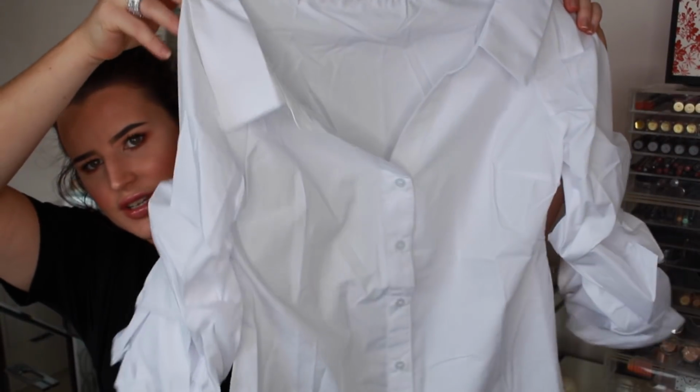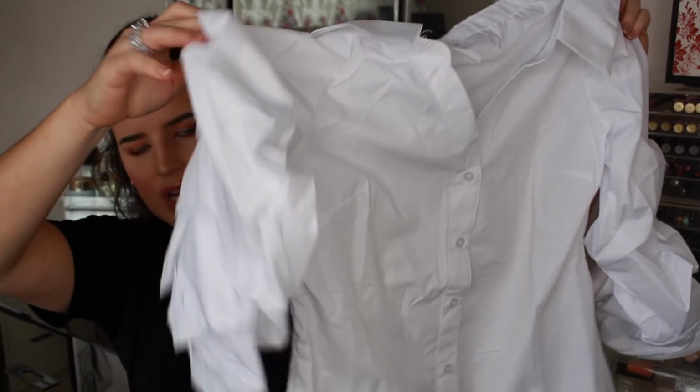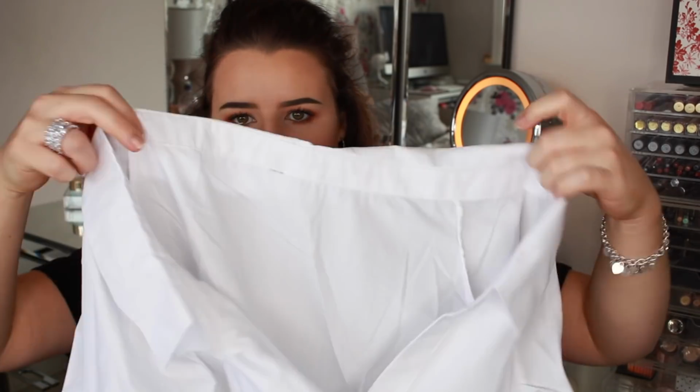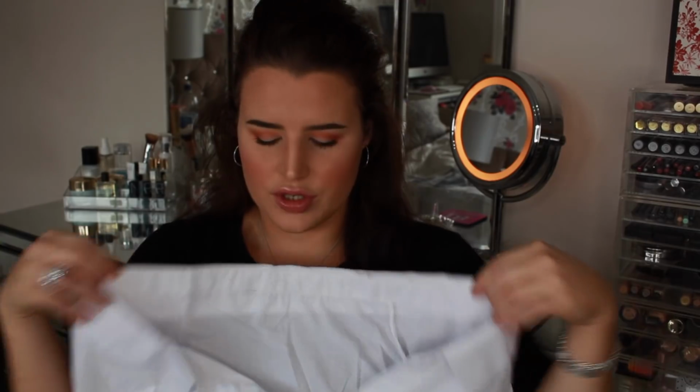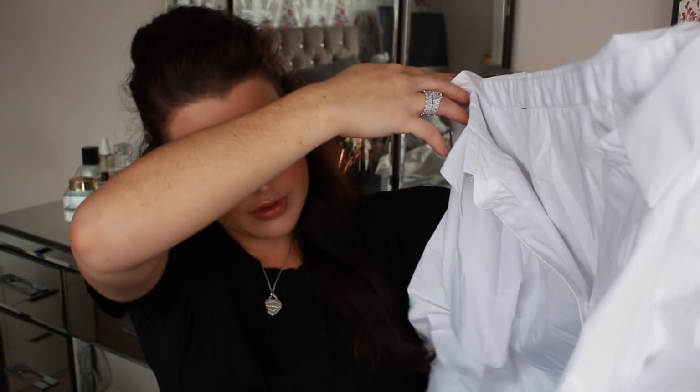And then I got this piece, which I really liked. So this is what it looks like. Now this is a shirt, as you can see, with these really nice cinched sleeves. I feel like that's really a trend right now, all the cinched sleeves. I've been buying loads of stuff, but this is off the shoulder. It's not up by your neck. It's going to be hanging off your shoulders, which looks really beautiful.